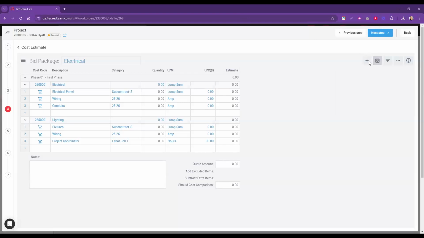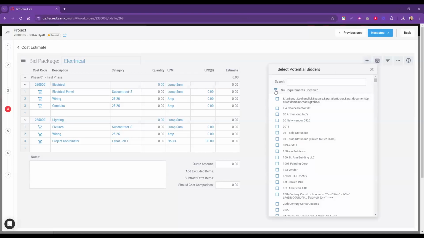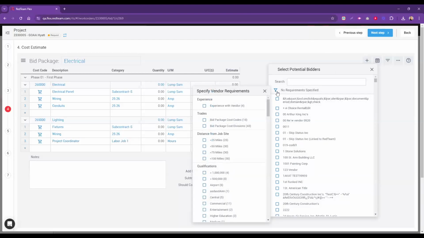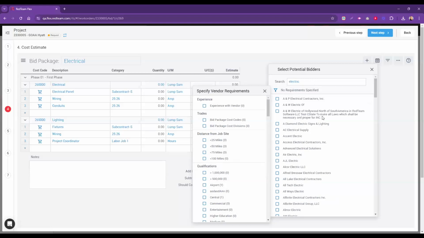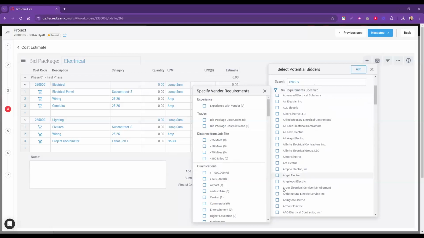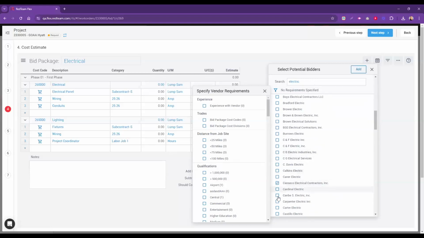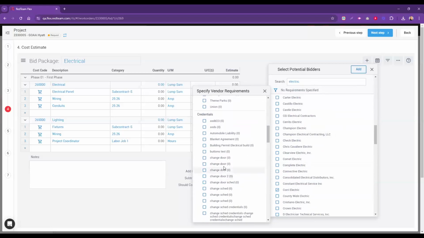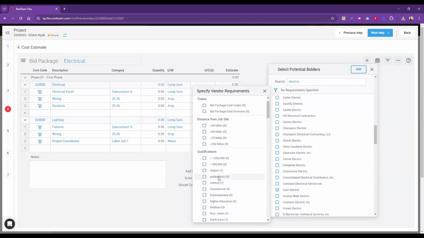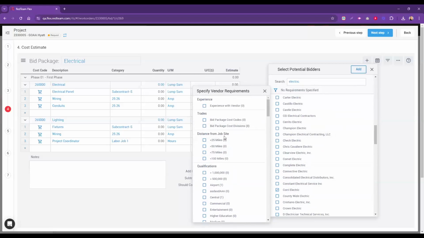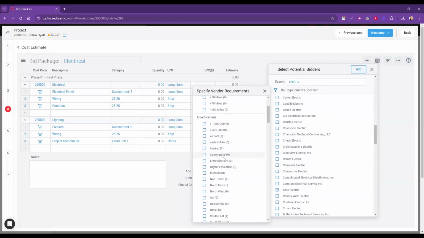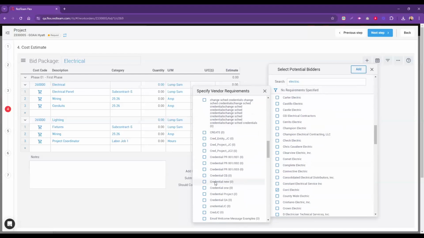One of those tips I had mentioned earlier was to be using things like qualifications. So when I go in here to search for potential bidders, obviously I could search by names. Maybe even just in this case, I'm looking for electricians. So I can certainly do it that way and start to select companies from my list and add them there, or I can use some of those requirements. Those are those qualifications. And I have other things as well here, not just qualifications, but where they're located based on the job site for this project, and what insurance credentials they have.